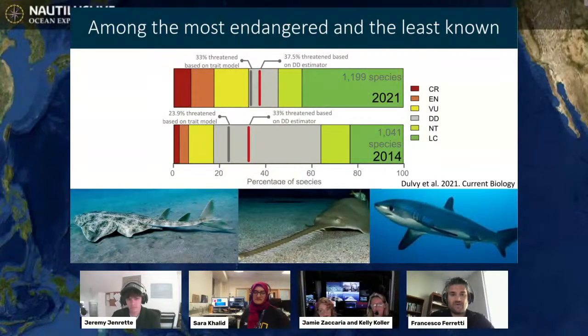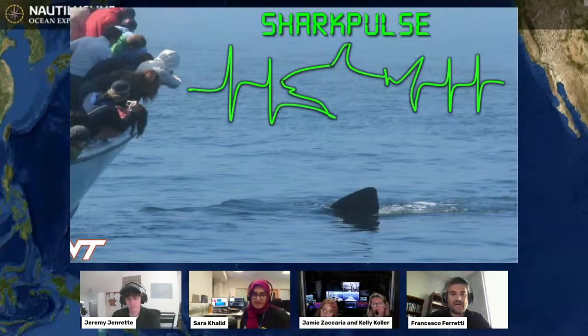But the more insidious problem that we are trying to address is that for most shark species, there is still an important knowledge gap in their ecology and biology, even for the most abundant species. There is not enough data on abundance, distribution, and mortality to produce a robust assessment. So we really need to fill this information gap. And because surveying sharks is expensive and impractical over large regions, we need to find alternative approaches. So SharkPulse responds to this need. This is the platform that we created. This is a crowdsourcing initiative aimed at collecting images of sharks worldwide and converting them into sightings.